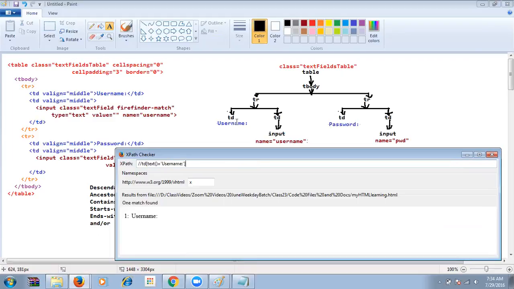So here I'm going to give more information: or, instead of and, I'm going to use or. td, contains text function comma user.